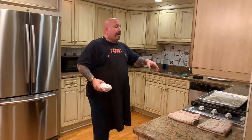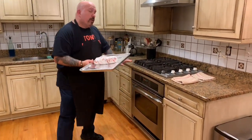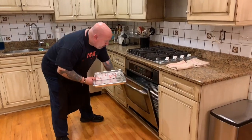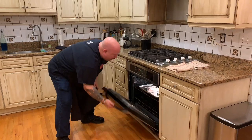What we're going to do is take a foil-lined tray, lay the cheesesteak in the center of the tray, and preheat the oven at 375 degrees. We're going to put the rack in the middle, because that's where you want to cook this. Once the oven reaches temperature, we're going to place the tray with the cheesesteak in the center of the oven and set our timer for 25 minutes.